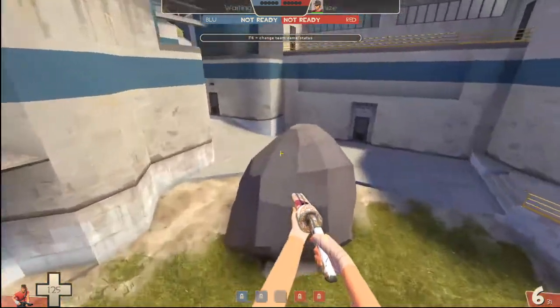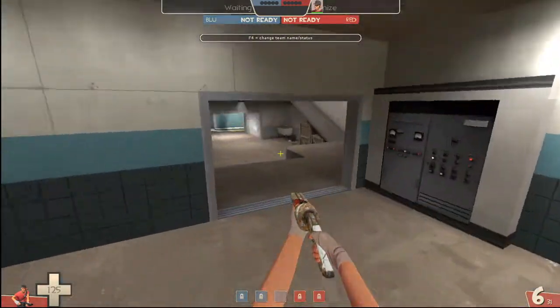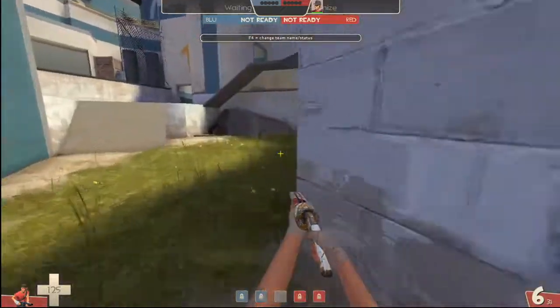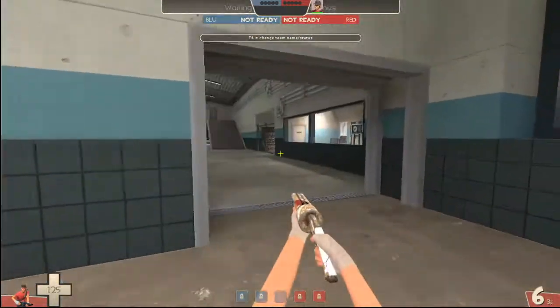Yeah, no problem, Corey. I mean, then last pushes is actually here. I'm gonna show you this real quick. As flank scout, not as pocket. As pocket, this doesn't work as much, but as flank scout, playing right here.